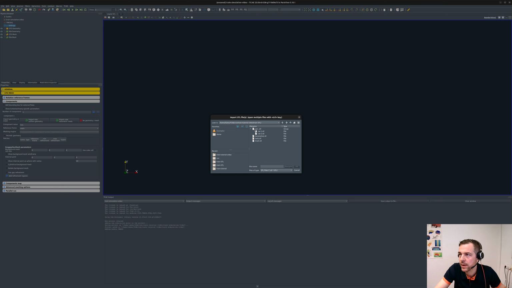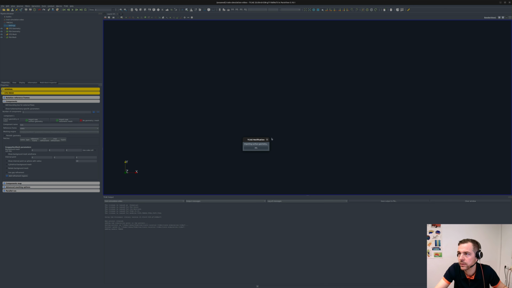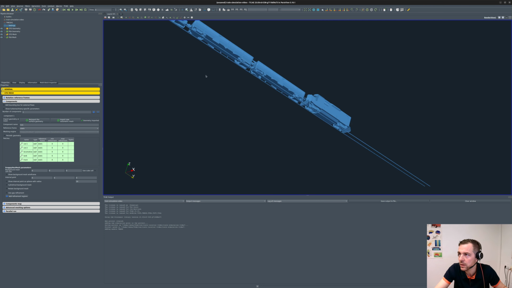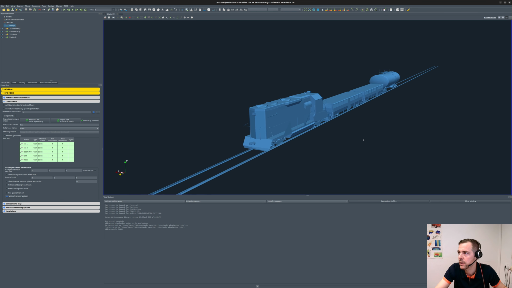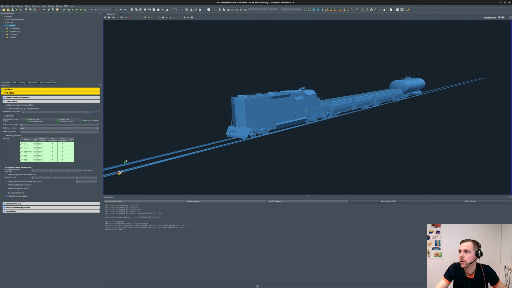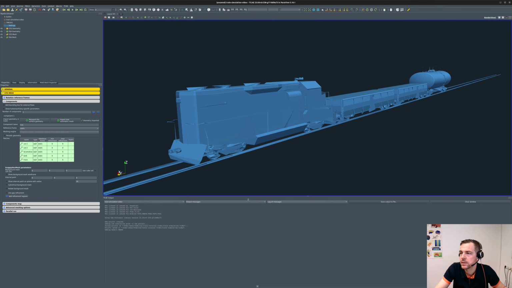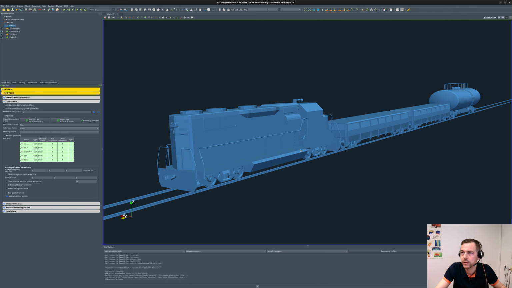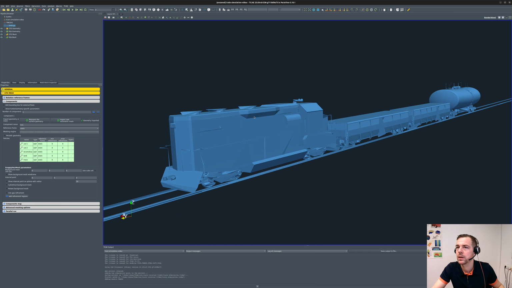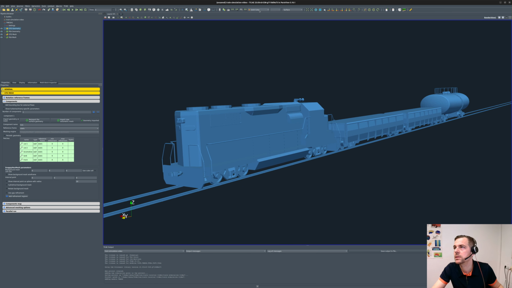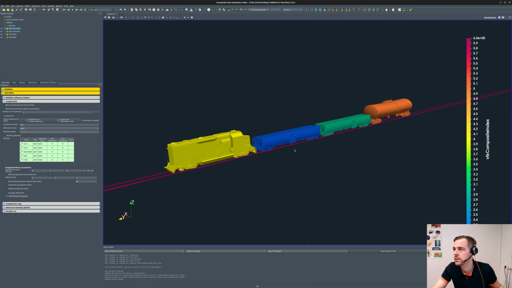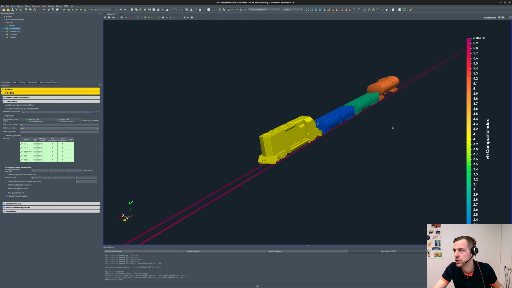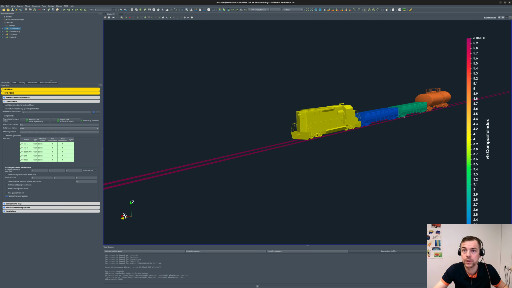So I have prepared my geometry of the train. There is the locomotive and a couple of these wagons, and also the tracks. Okay, I will open it this way. Let's take a look. So this is my surface model. I have loaded it in STL format. I will take a look at it. I guess I'll switch to something which makes it more colorful. Yes, and so this is my train model, which I will build the simulation around.